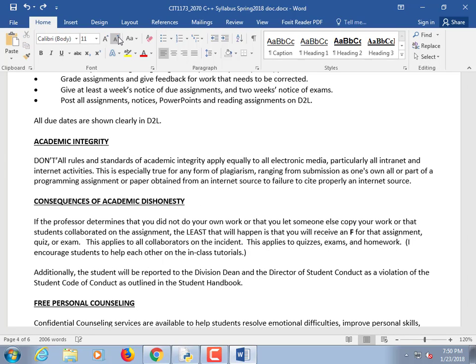You know, it's not a common thing, but unfortunately it's common enough that we have to spend a lot of time talking about it. How can you cheat in a programming class? Typically what happens is there are times when it's okay to collaborate and times when it's not okay to collaborate. The times when it is okay to collaborate is when I'm doing an in-class tutorial. Because if you're having trouble typing in something, if you have a syntax error, and you can look over and go, oh, all you got to do is, you're missing a parentheses.